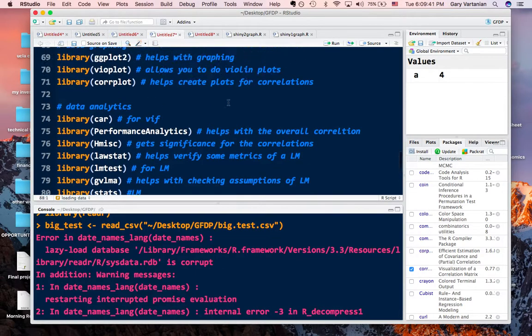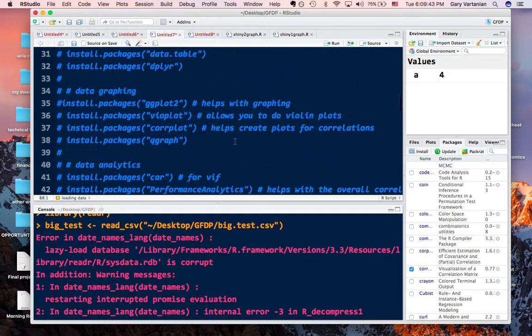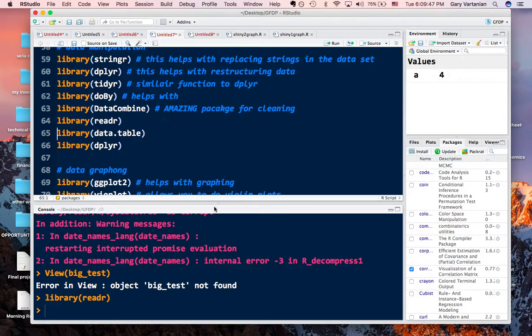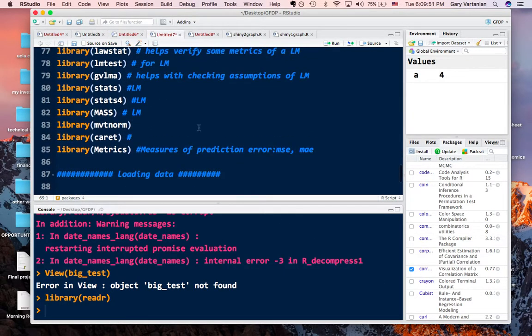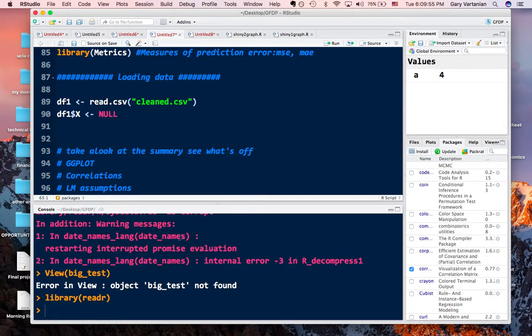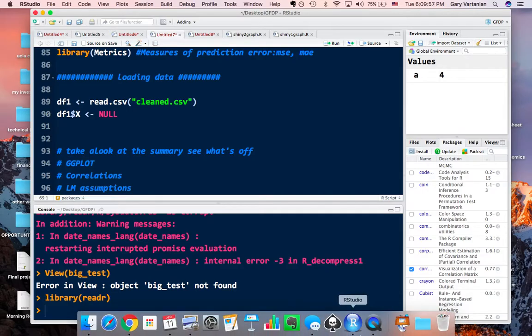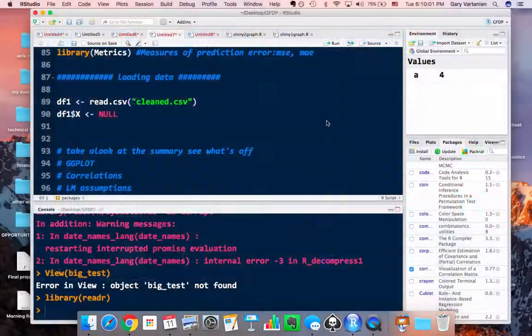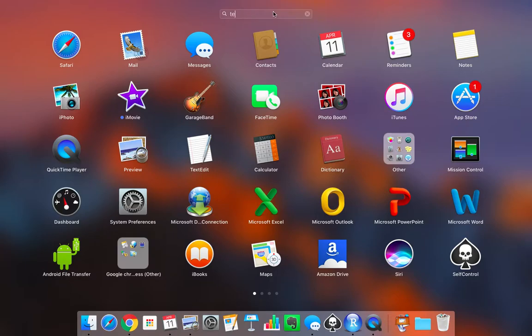oh, I know what's wrong. When I reinstalled readr, when I was showing you guys earlier, some funky stuff happened. But it shouldn't happen to you guys. I'll make note of it and fix it later. Sorry guys.